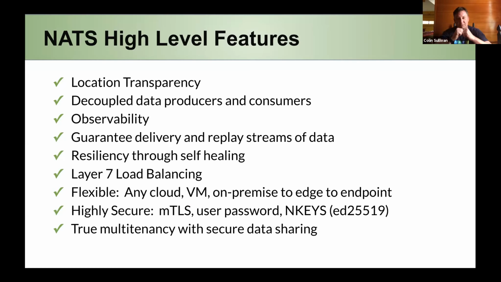You don't care where something lives. And this also allows for decoupled data producers and consumers. A producer doesn't necessarily have to know or care about where a consumer is. In fact, even if you're storing data in JetStream, which is our persistence, the consumer may not even exist yet.